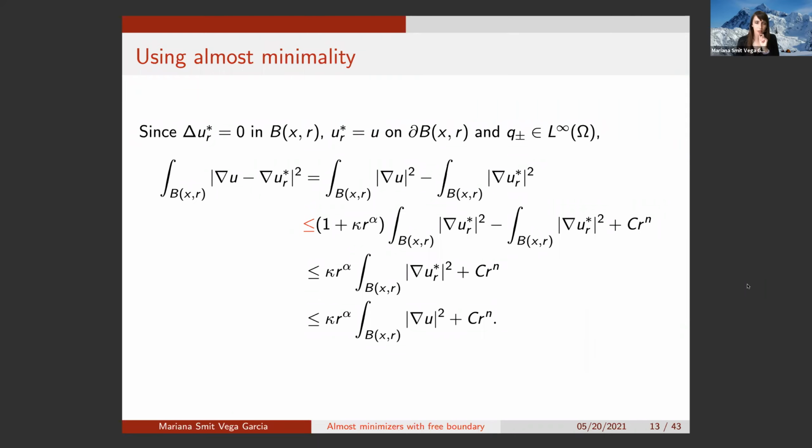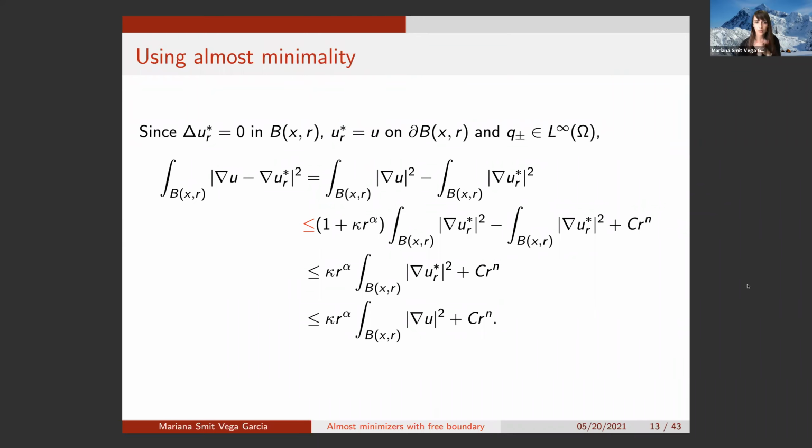That's where I have this red inequality with this other term because u is an almost minimizer. And then I have some errors that pop up, but that is totally okay. I copy my second term and then I have this error that shows up. Then, okay, I can cancel a few things and I land at the end using once more the fact that u_R star is a harmonic function on the ball, so it minimizes the energy.